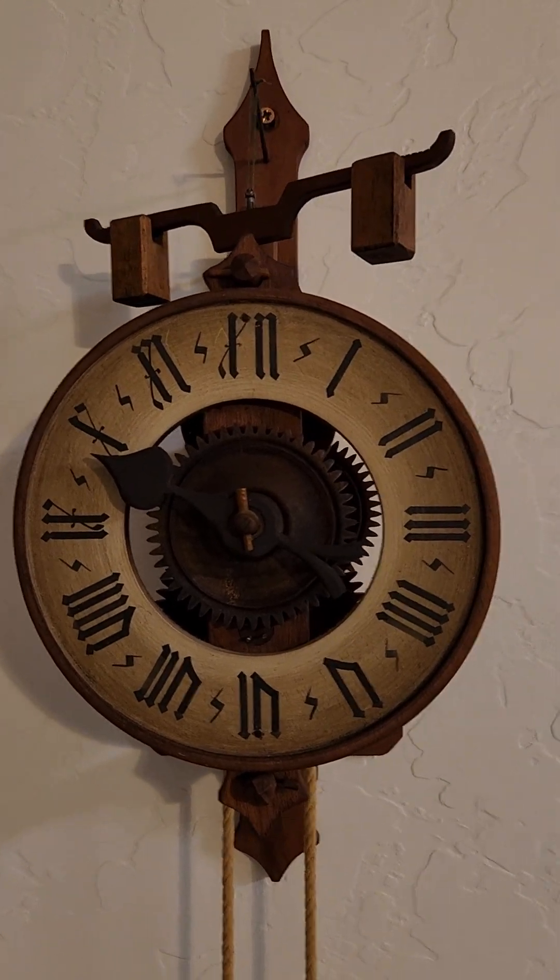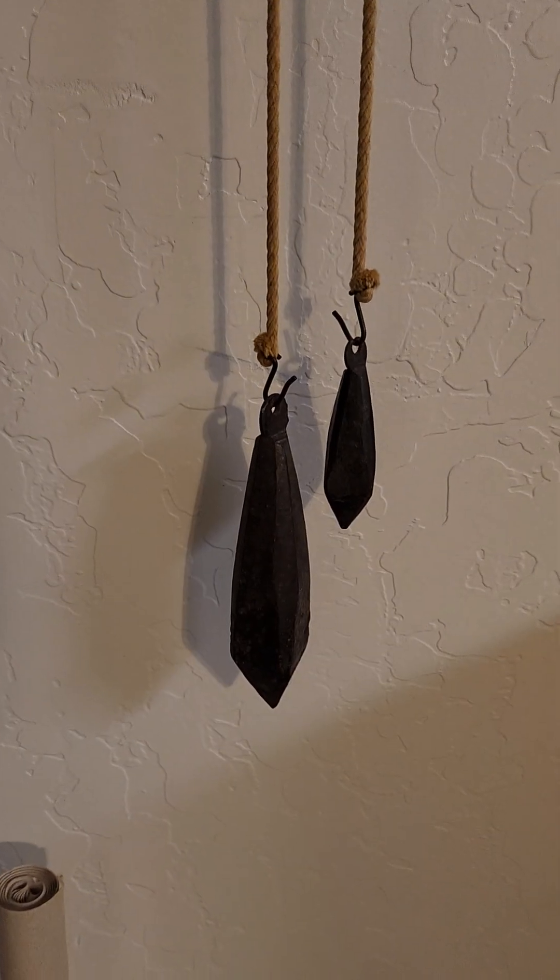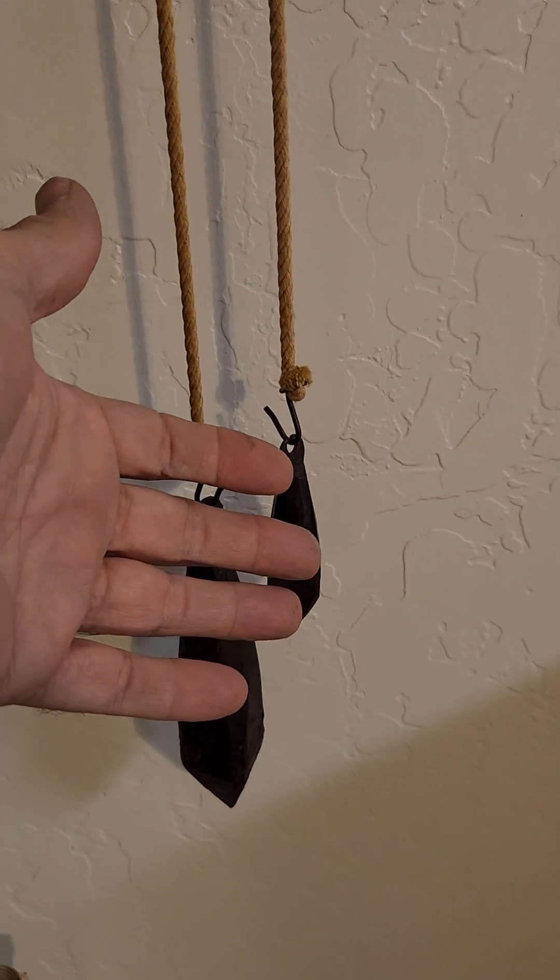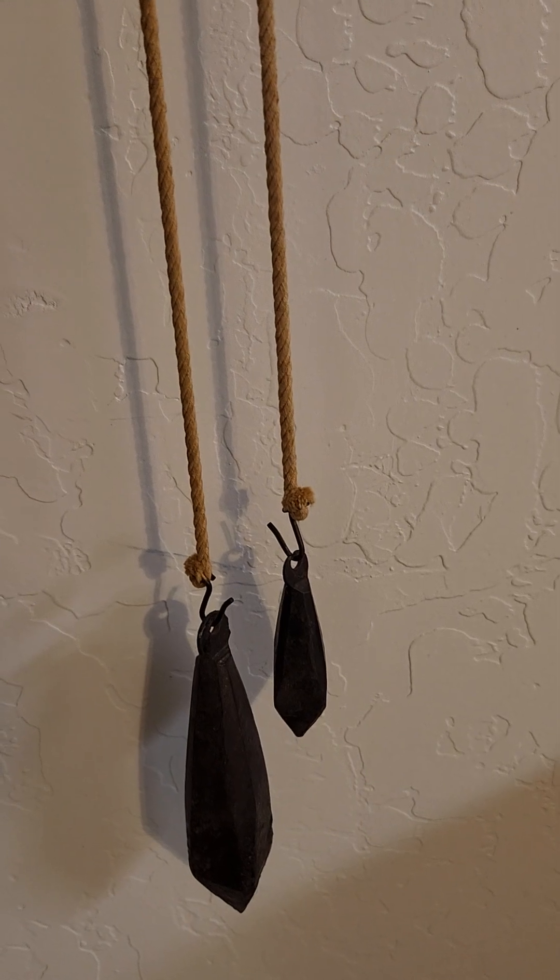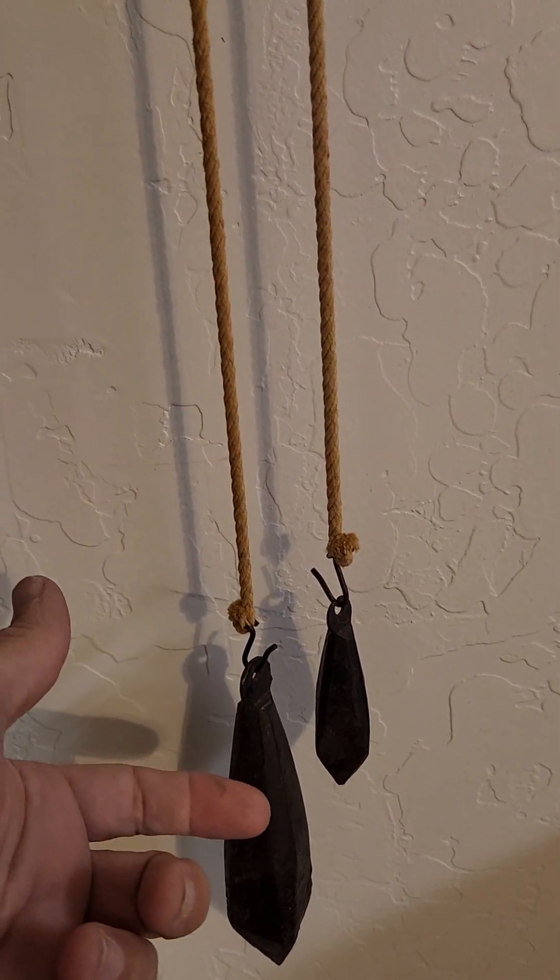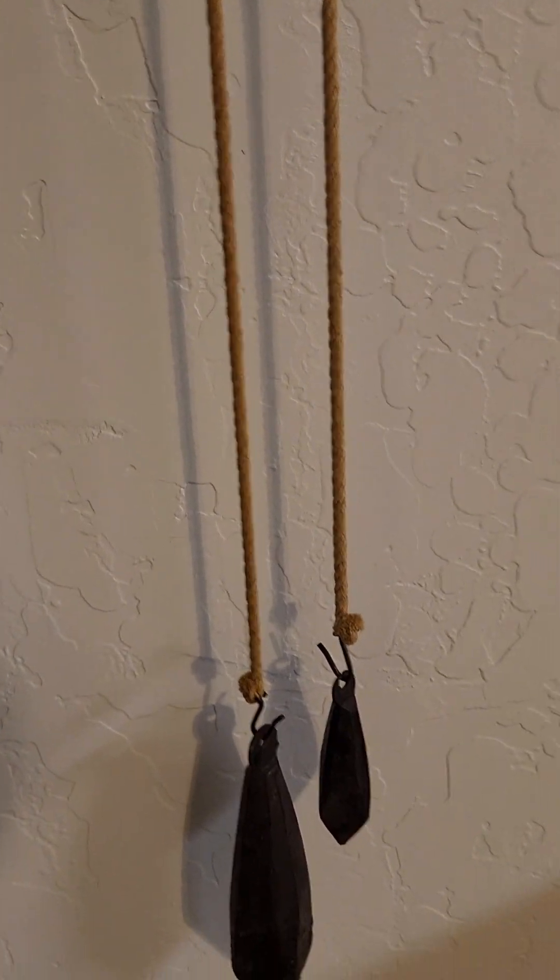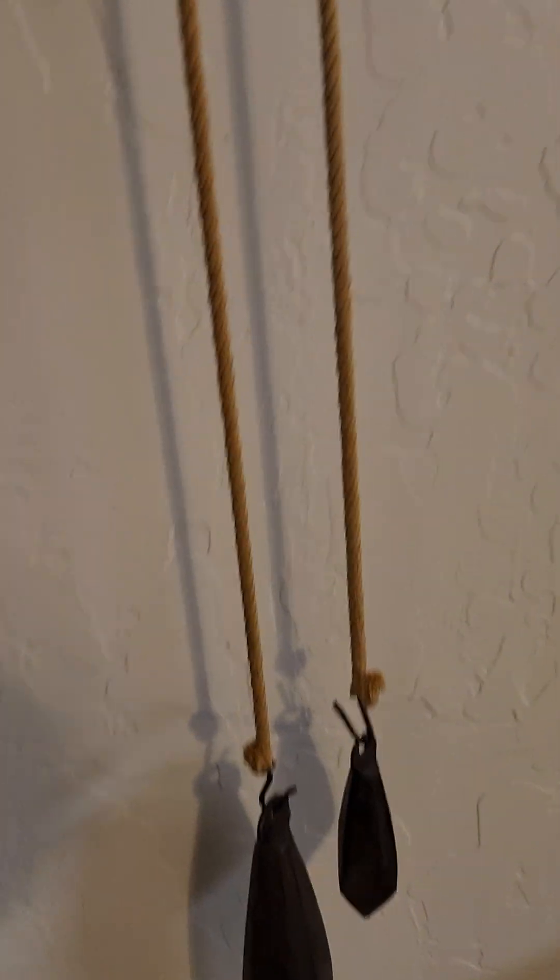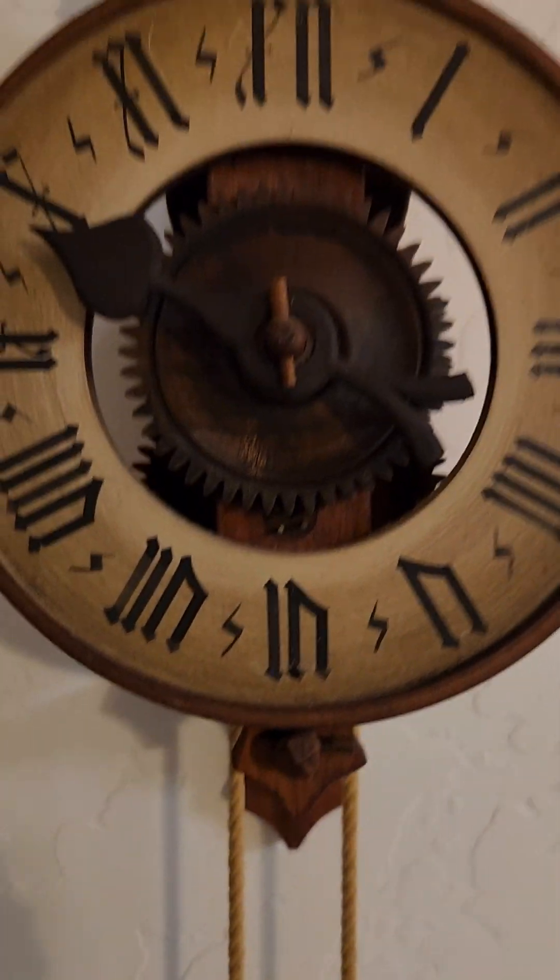In this particular case, what we have is a pair of weights, a driving weight and a counterweight. Otherwise, the rope would just slide all the way through and would not do anything. So you need to have something to keep tension as the clock is drawn, as the length of the rope is drawn through the clock.